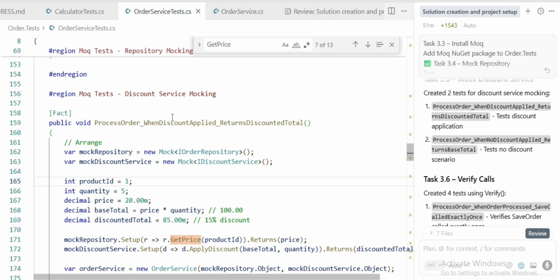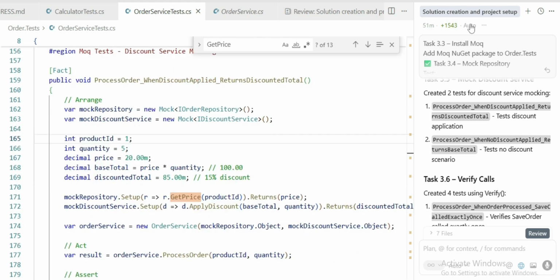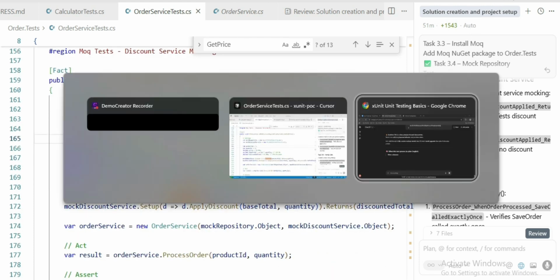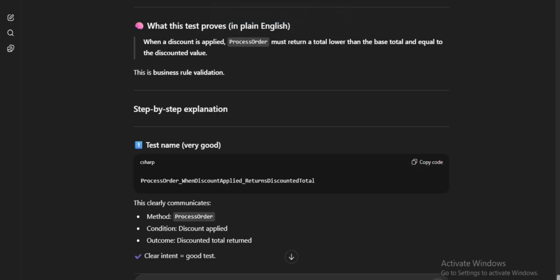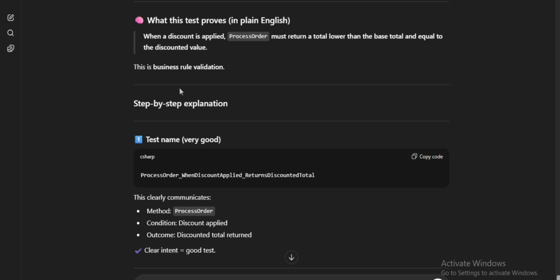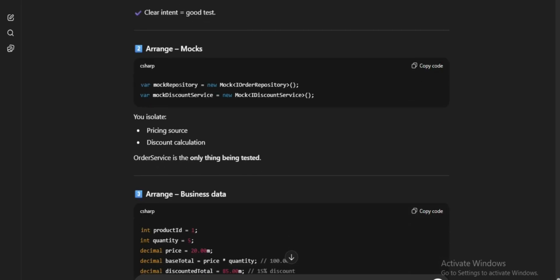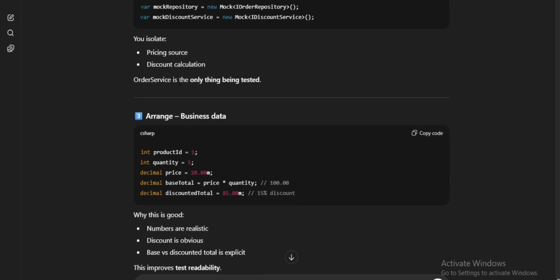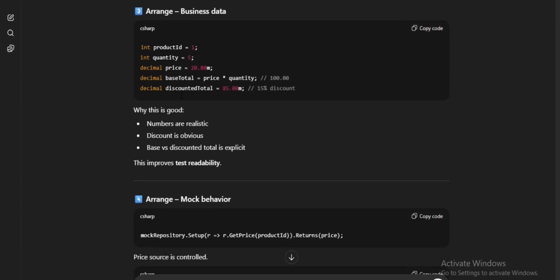Next we have returns discounted total. What it does: when a discount is applied, process order must return a total lower than the base total and equal to the discounted value. As usual, we are mocking the repository, arranging the values. Here we are setting the price, base total, and the discounted total.